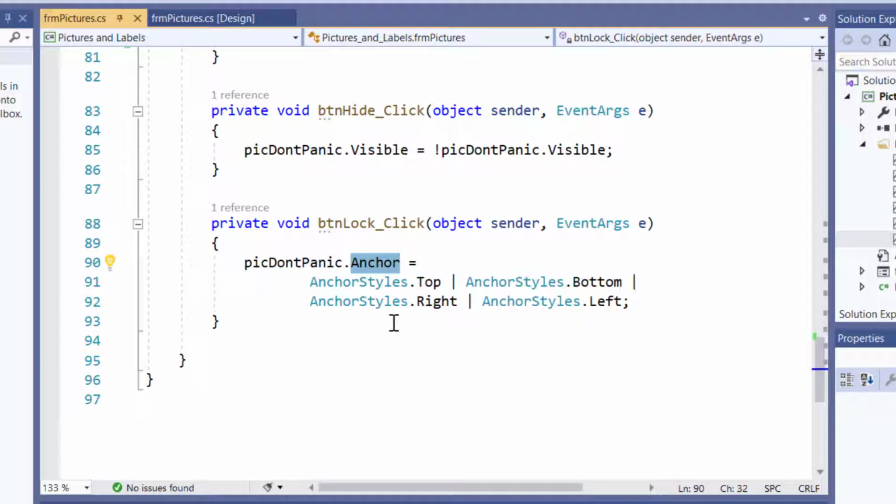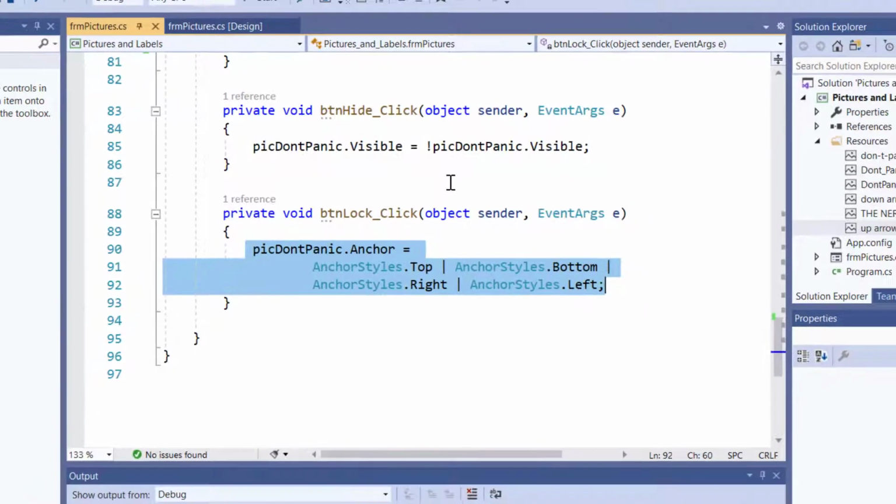And the way it does it is it's a number, and each one of these has a value. That has a value of 1, that has a value of 2, 8, 4. So each one of these is a different bit. It's 1, 2, 4, 8. And I'm turning all 4 of these on to anchor it to all 4 directions. That's how you could do it in your code.